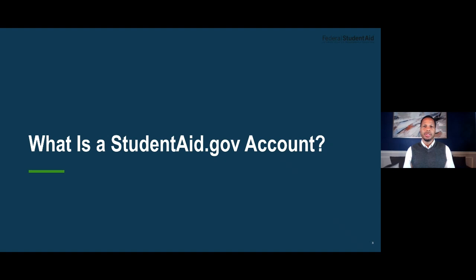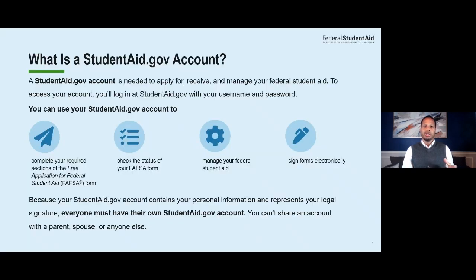Let's start out with what is a StudentAid.gov account. Well, this is an account you'll leverage to apply for, receive, and manage the federal financial aid that you do receive. It's also a site you as a contributor can use to access the FAFSA form and to electronically sign the FAFSA form, or if you're the student receiving federal financial aid, you can also visit this site to manage your federal financial aid. When we state federal financial aid, we mean the Federal Student Loan Program, if you're a recipient of the Federal Pell Grant or SEOG Grant, which is Supplemental Educational Opportunity Grant, or other additional aid that is granted to you from the United States Department of Education. Keep this in mind: this is for federal financial aid.